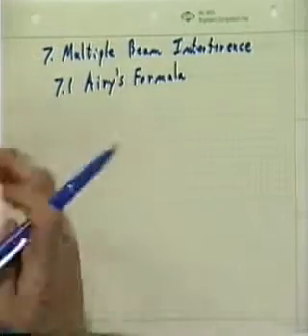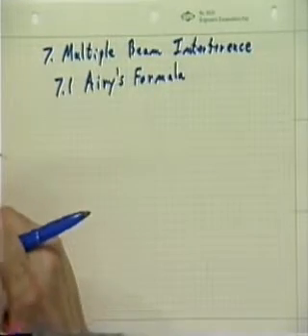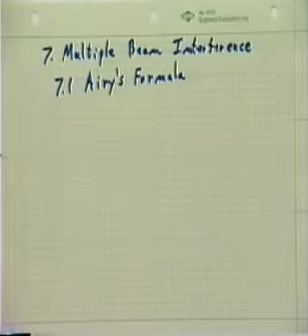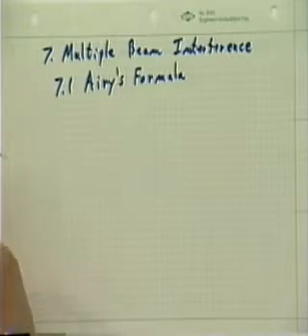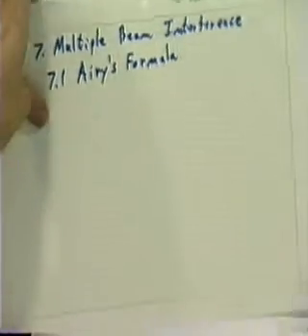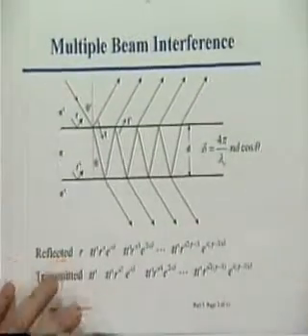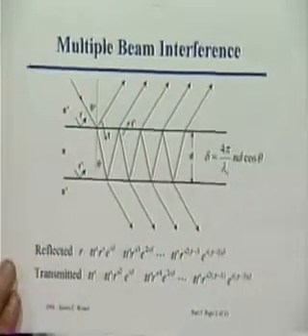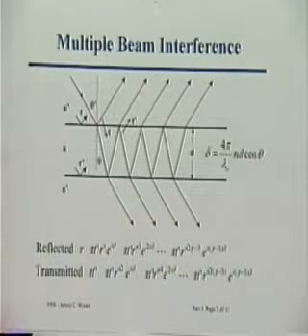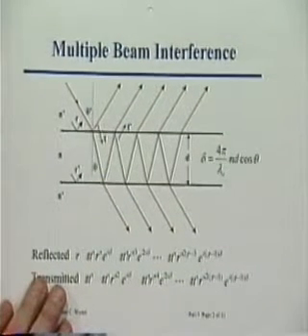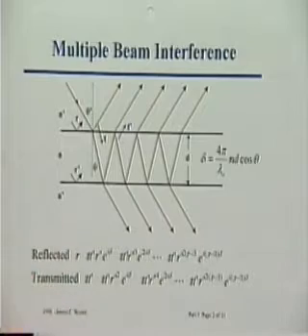How many of you have gone through multiple beam interference in other courses? Okay, a few people. One person admits it anyway. It's covered in most beginning courses, I think, in interferometry anyway. And I gave you a couple of handouts today, and those of you out in TV land, sorry you don't have the handouts yet, but they're in the mail, I guess. But they're pretty simple. I'm finding it easier, and probably neater, to draw them back in my office on the computer than to try to draw them here.